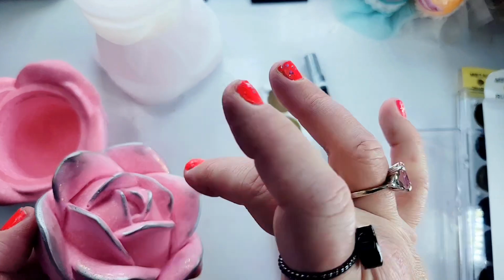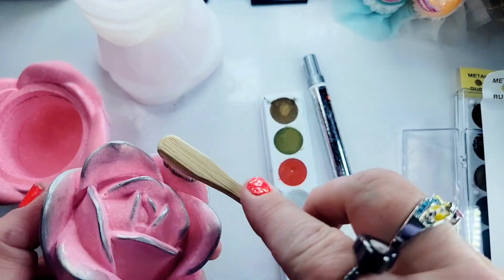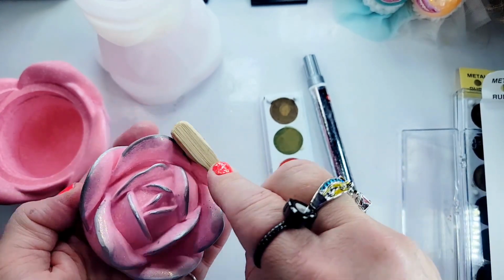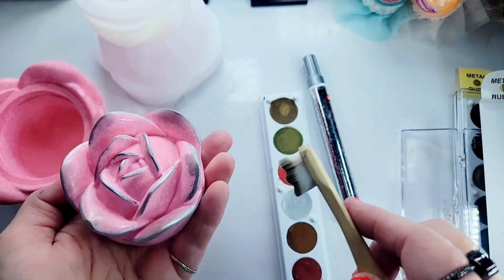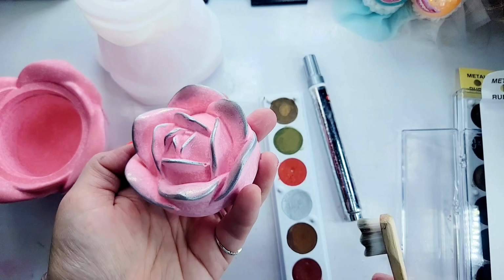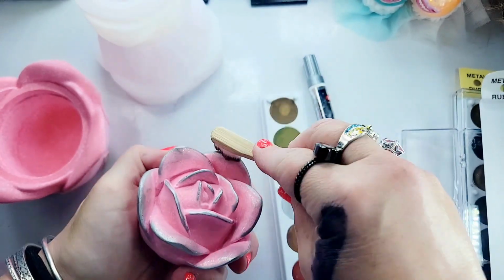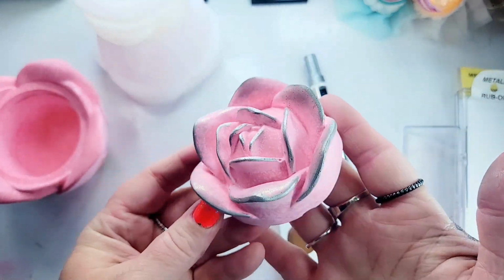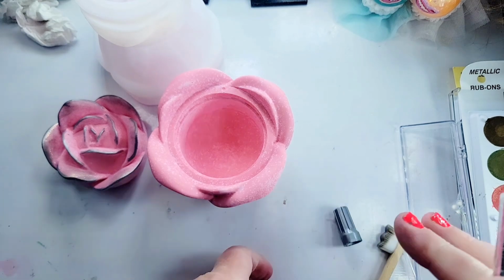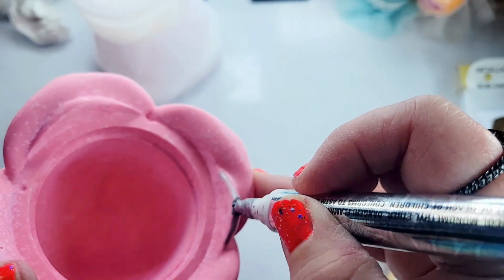And now we can move on. I'm just dabbing a little bit on each petal of the rub-on metallic. And then I'm going to take my fine brush here, and I'm going to burnish it and give it that shadow that I'm looking for. And I had to speed this part up because it took me a while to get this how I wanted it. It's looking beautiful. What do y'all think? Do y'all like it? Now we need to get this to look the same.